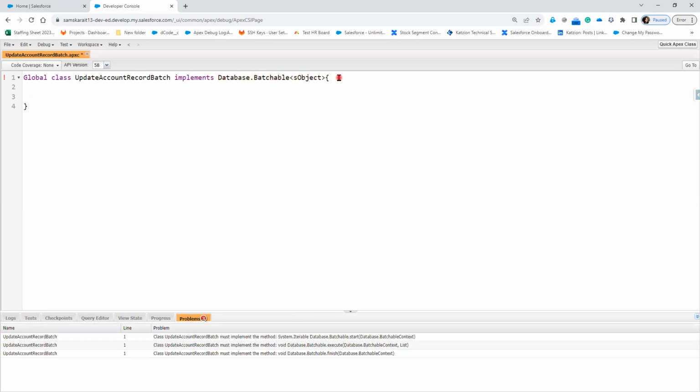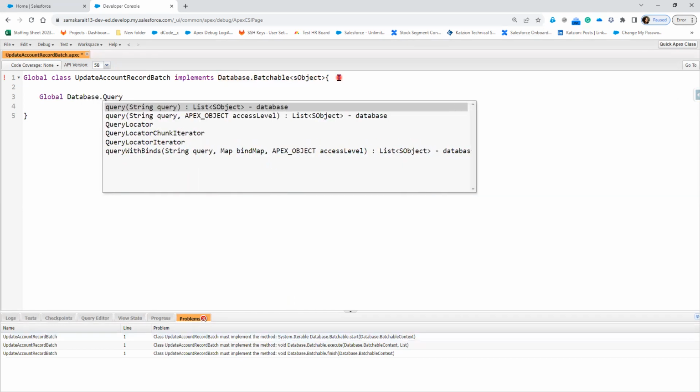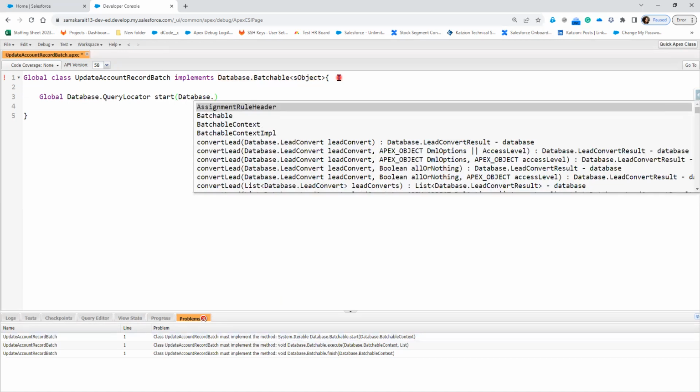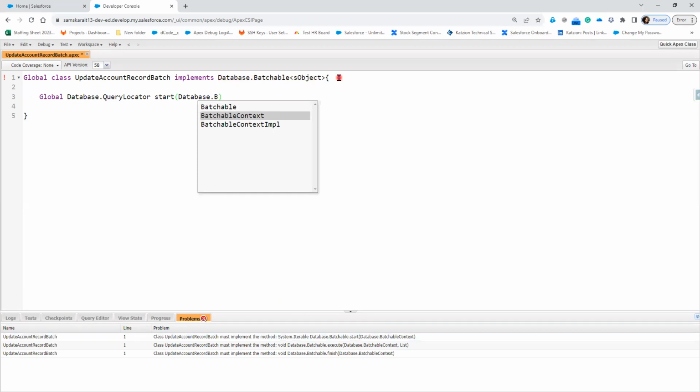So I'll say global Database.QueryLocator, because the return type for the start method is QueryLocator, start. Then I'm going to pass the Database.BatchableContext, and I can give any name, like pContext.